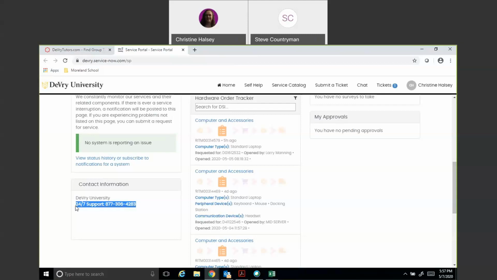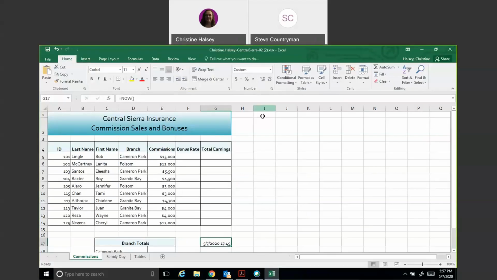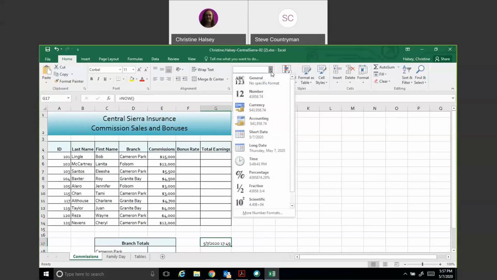Oh wait, I found it. Oh, hold on. Or did I? So I went to more number formats, but it just takes me to the custom thing. So at that point, I think I'm where I'm supposed to be actually, to be honest with you. So at that point, let's see here. Trying to get back to my instructions. Where number tab, select the date category.